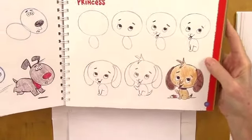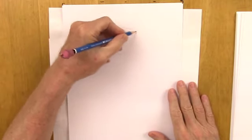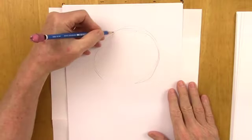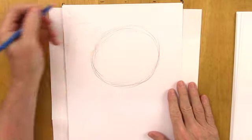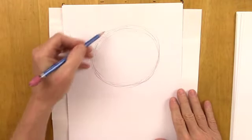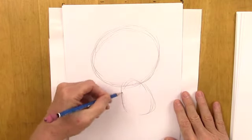It's based on simple shapes. We'll start off and I'll finish with my pen so it'll get darker. Let's start off with just kind of an oval — it could be a circle — and it does not have to be perfect. Nice and sketchy to start off, just like that. And because the character is cute, the head will be huge, and the body will be another little oval that overlaps like that. That's how we'll start.